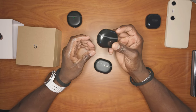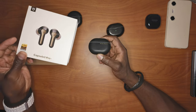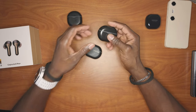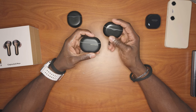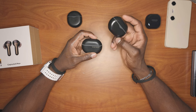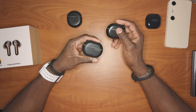Still not satisfied, SoundPeace reached out to me to review this new Capsule 3 Pro Plus. Initially I declined because I didn't want to promote something I wasn't really going to love. But then I wanted to use it so badly, I was just like, let me give this a chance, say yes, and see if it's actually an upgrade.